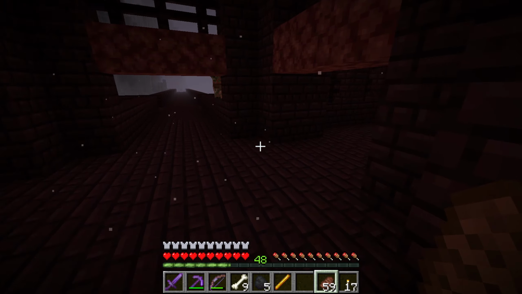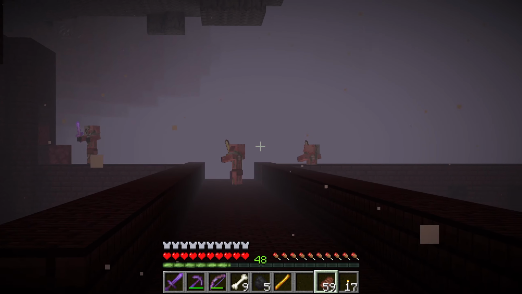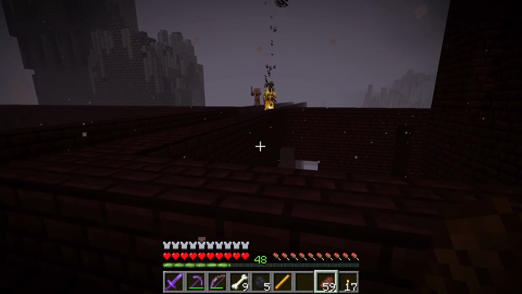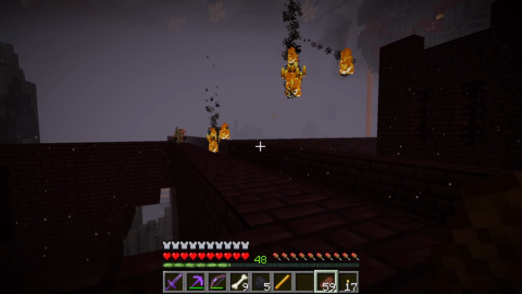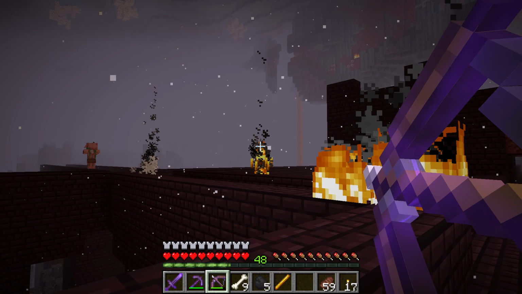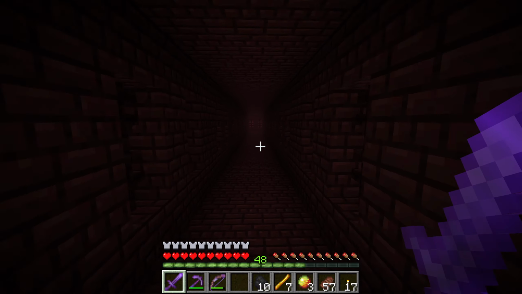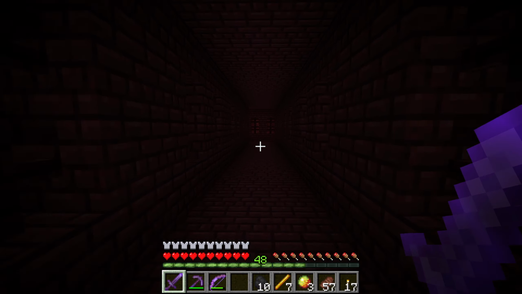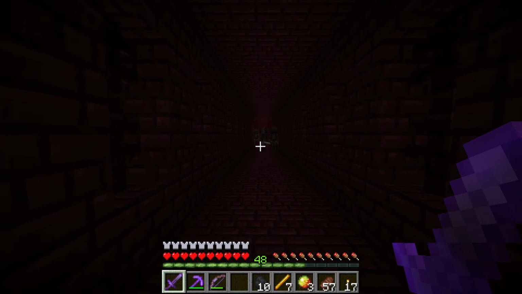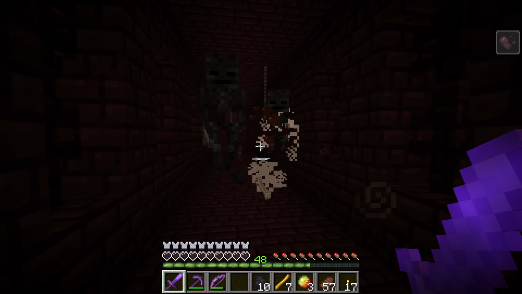Alright, the places with the four-way intersections are going to be the best bet for finding the skeletons. Why, I was able to find two over here. This spot out here I'm expecting to be pretty good for Wither Skeletons. I'm seeing four here, and I am in a dead end.